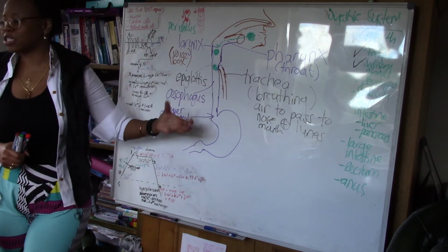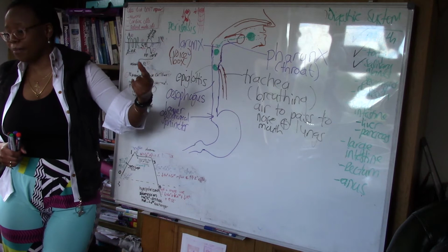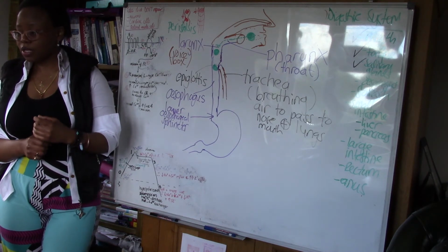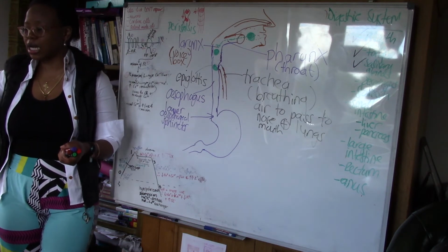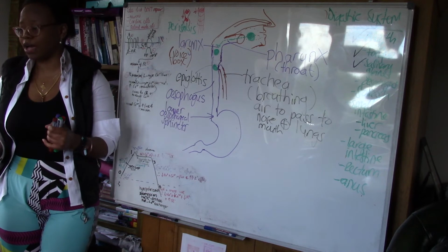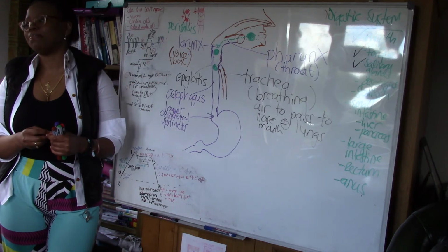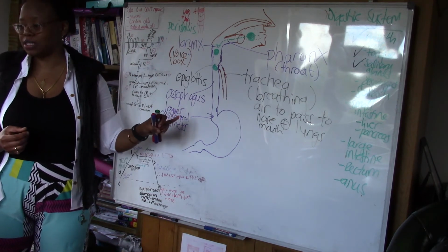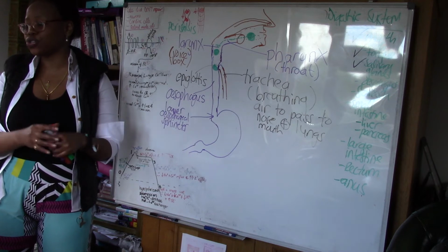Well, we can think of it as a muscle ring that controls food entry into the stomach. Does that make sense? Muscle ring or food control. It's like a tap, really. If you have a tap and you open it, water can come out, and if you close it, water can't. Or if you're having a bath, you have a stopper, haven't you? To make sure that the water does not go. Yeah, so it's more like that. But these are obviously the proper names for things, because when you're starting to learn, it's important to learn the proper names, and then break it down and use your own words.